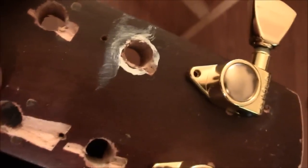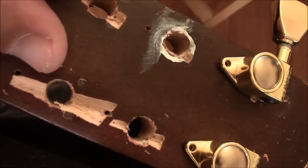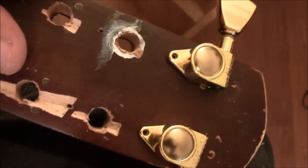Which, if this had been a really nice guitar, I would have been heartbroken to have done this. I was like, oh my God, at first, like, wait a minute. These won't fit anyway. I got to drill them out anyway. What the hell? Actually, I cut this down anyway. What the hell?